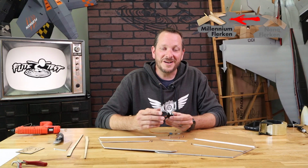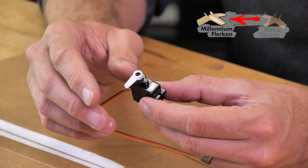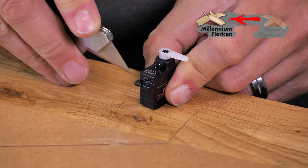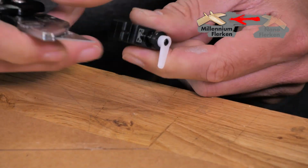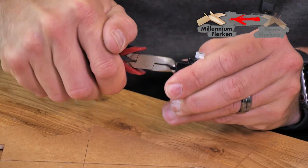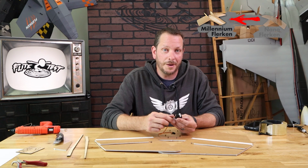Now for the Millennium Flerken, our installation process is basically going to be the exact same. The only major difference is we're going to be using our FT 9-gram servo, our single servo arm, and the biggest difference is we're going to do a score cut on both sides of the servo flange located farthest away from the servo arm, and then we're going to crack it off. This is going to give us the clearance we need for the spar to be able to run through properly.